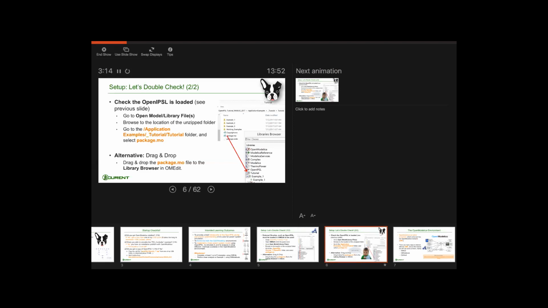Has anybody used source version control? Learning source version control is the best thing you can do in your life. I didn't learn until the last year of my PhD, and I really regret it, because you make one change, you don't remember, and at 9 it worked and then at 5 it's like, oh, something worked in the morning and now it doesn't. Source version control solves that. So I really recommend that you learn it. Okay, let's do this.